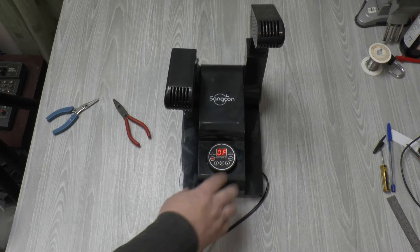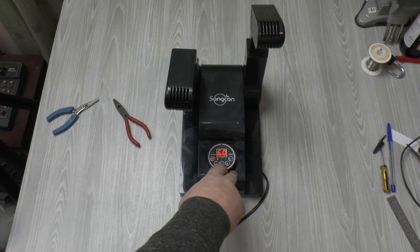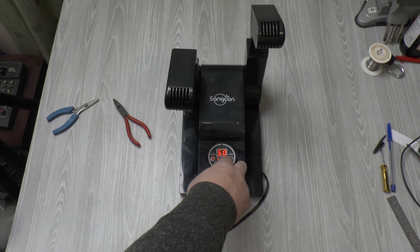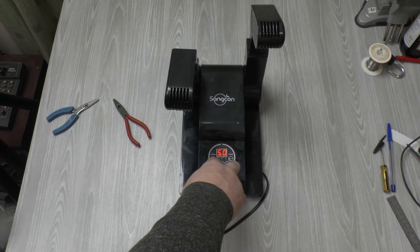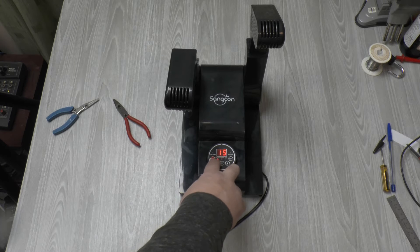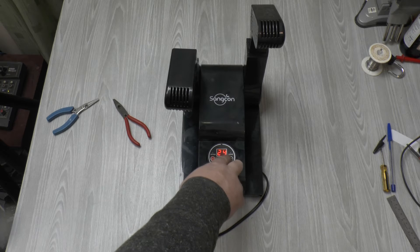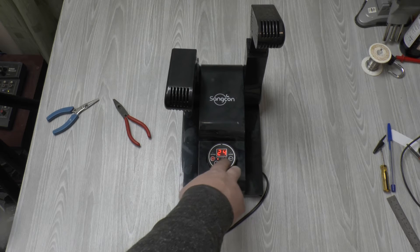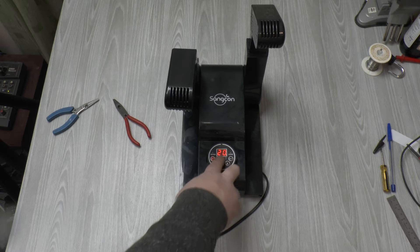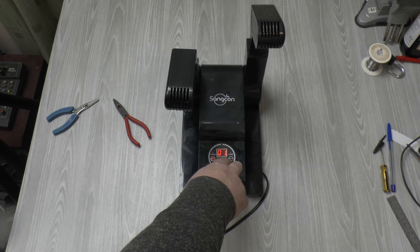I should do a quick rundown of these settings. It's got a preset temperature button here, and this is the delay timer — you can set anything from half an hour up to 9.5 hours, and then 10 to 24 in one hour increments, which sets how long before it starts. Then if you turn on either drying or ozone, this is the timer for how long it'll actually run for — 1 to 99 minutes.